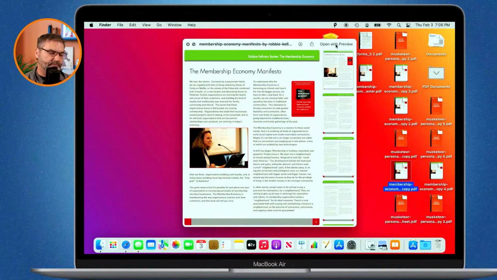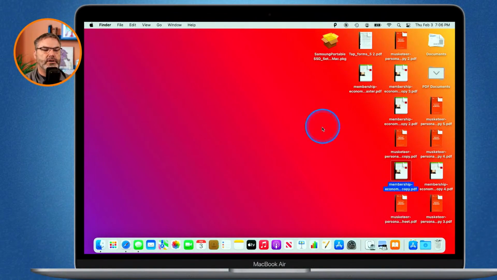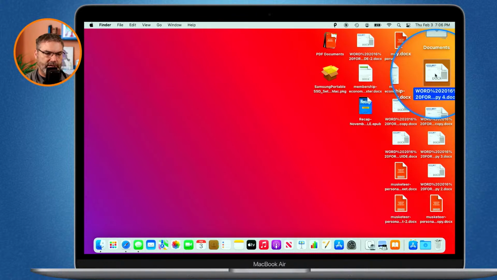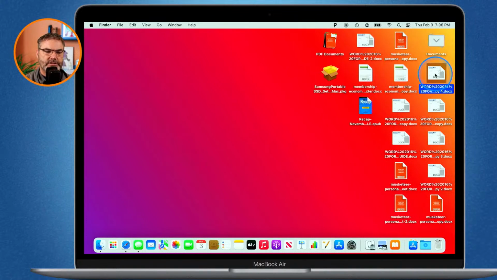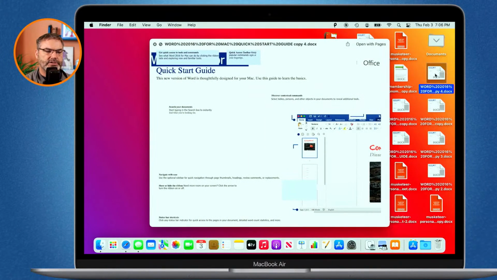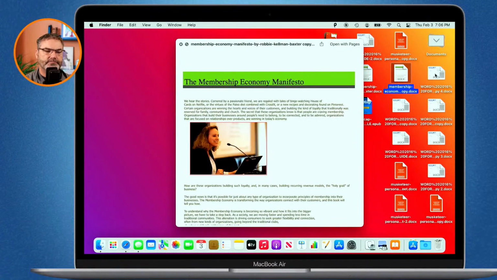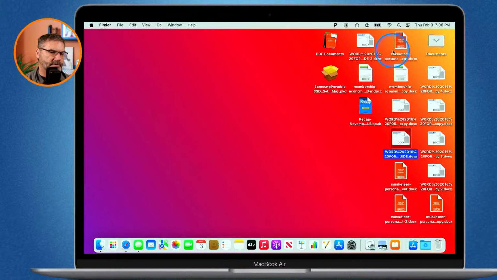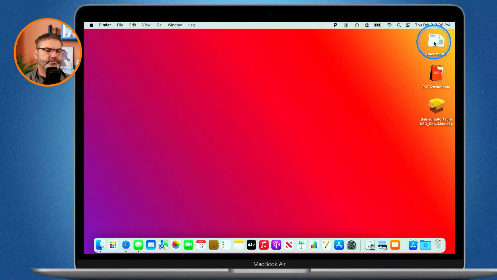What's that? Quick Look, yep. Quick Look is the space bar. So if I go to documents here and I use Quick Look, so I have this first one selected, all I have to do is just hit the space bar. I can actually see what that document is. Thank you. Quick Look is a great feature, and once you use it, you'll find yourself using it a lot.